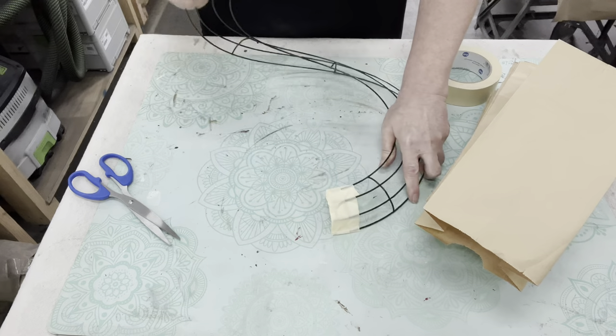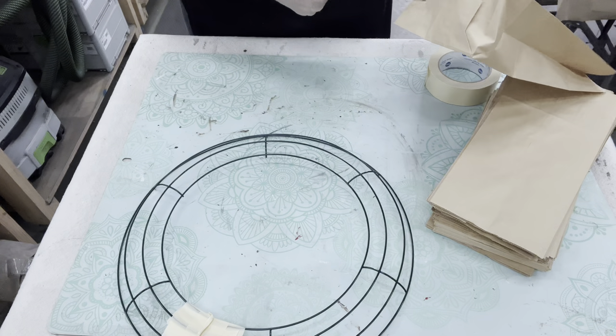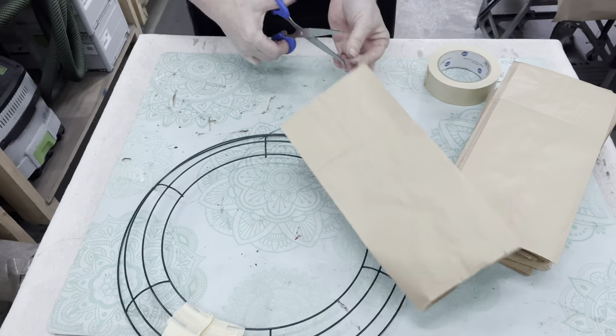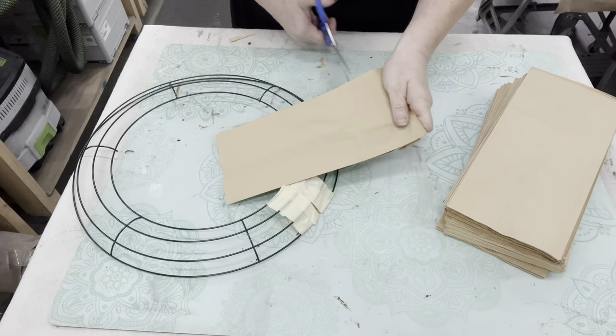On both sides I'm just putting some masking tape over there, covering up those sharp edges. Now that we have a space in between all the sharp edges so it does not tear a bag, we can start doing this craft. All we have to do is cut a hole in the bottom of the bag. I quickly decided that the easiest way was just to cut off that bottom altogether.